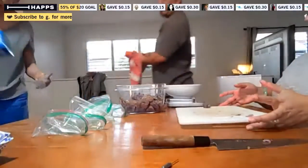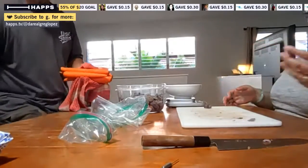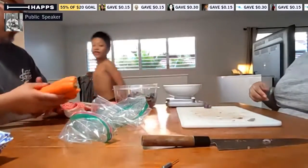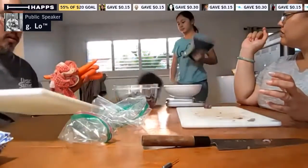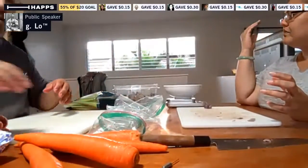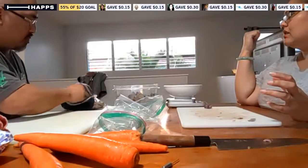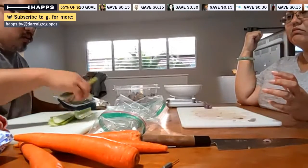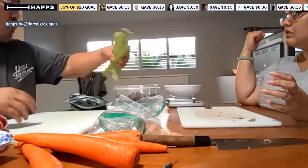You gonna come here? Move over that way so she can come and help me over there. Put the shirt on. Paper towel to put in here. I need a butter knife. Butter knife, please. Is this already washed? They're not washed. I'm gonna wash this.